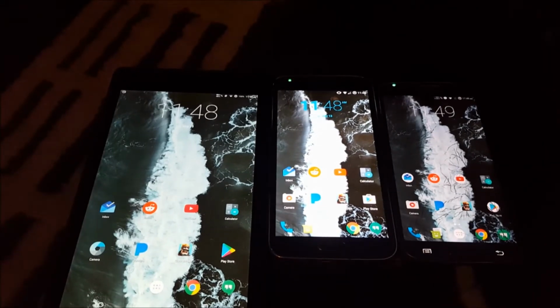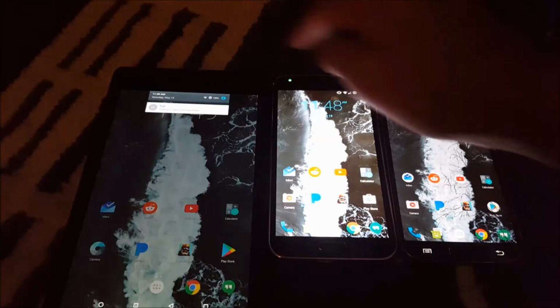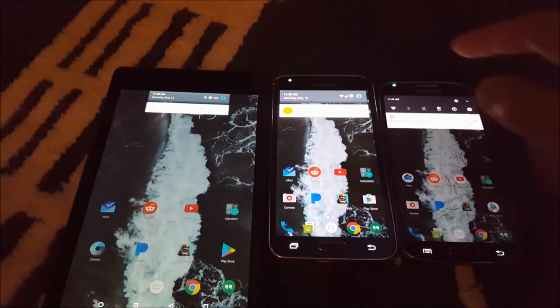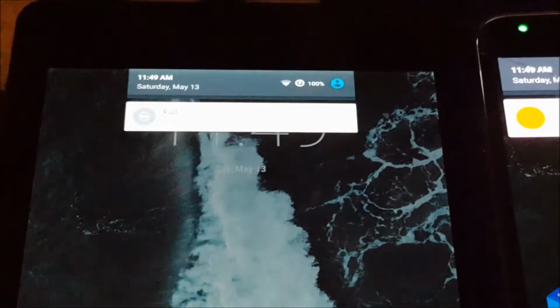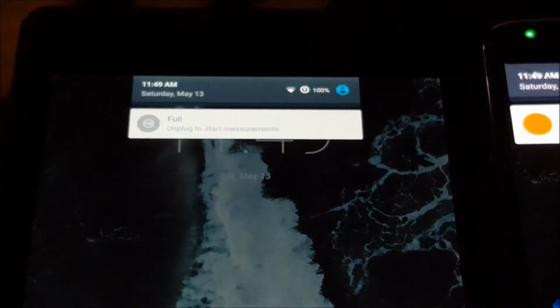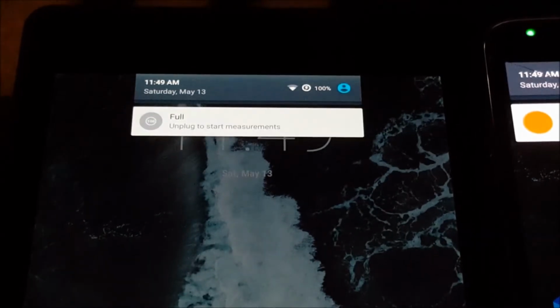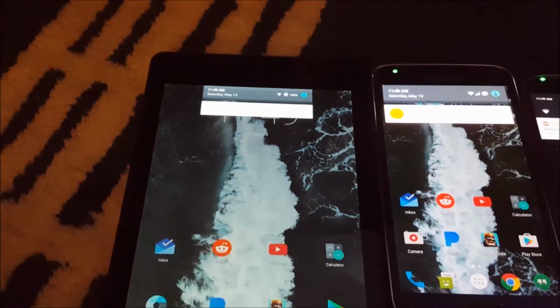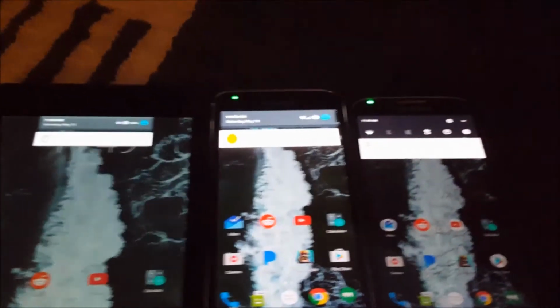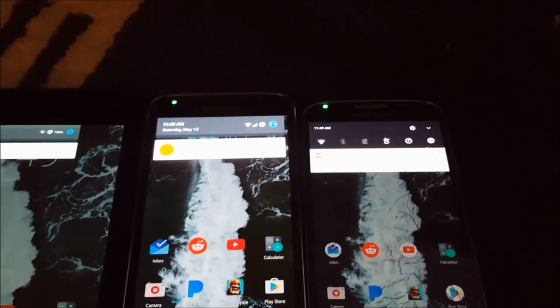Alright, so first thing I'm going to be going over is the notification panel. If I go ahead and open it up, you'll notice that Android 5.1 and 6.0 are basically identical. So let's go ahead and try to get to focus. The camera's not, there we go. As you can see, it's basically the same exact thing. Only difference is that there's spacing between this, and that's just because I used my Nexus 7 and this is a phone, so the layout's slightly different.